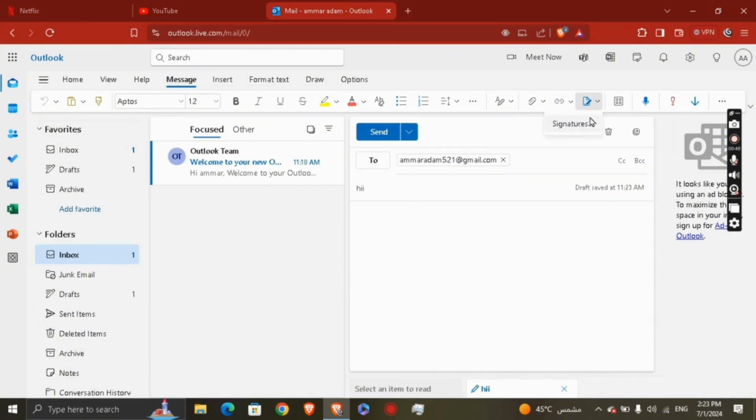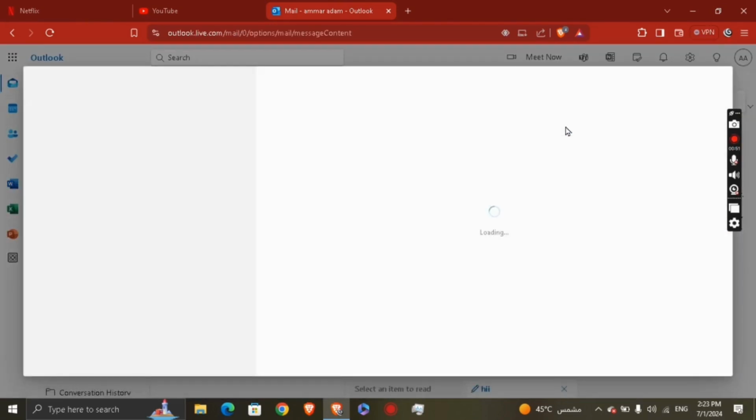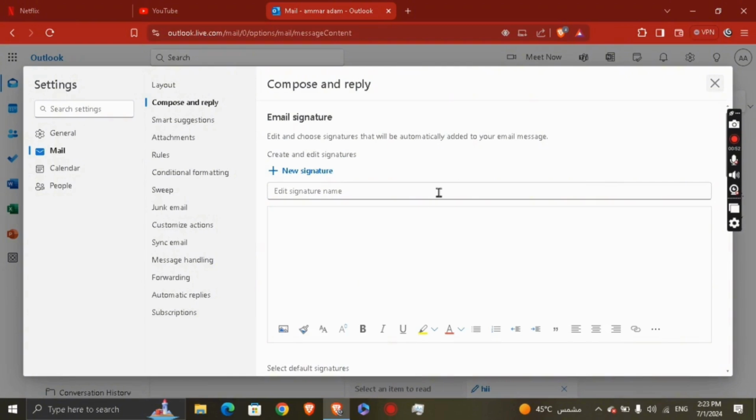You're going to see a pop-up window, signatures. Click on it and your window will pop up for you, and then you're going to add or edit a signature name, and you're going to add the signature name, right? If you want to add an address, for example, this is your street, and the zip code, and your name, for example, right? And then basically hit save right here. Okay, and that will be your default signature.